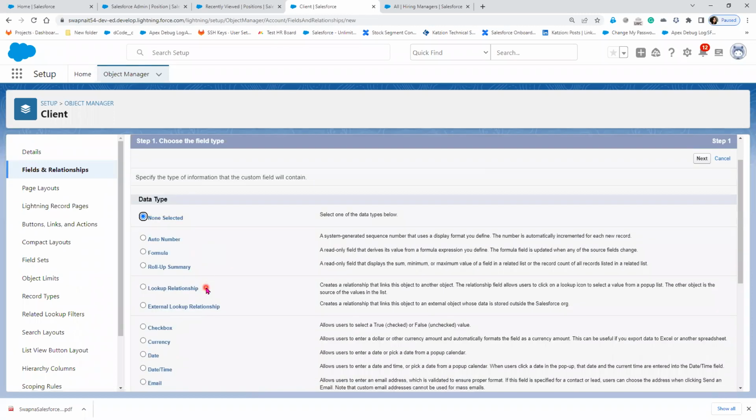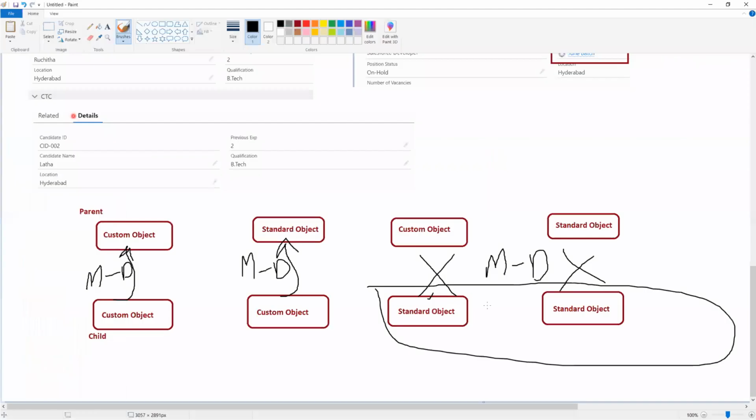We cannot see the master detail relationship on the standard object. By default, it will open up the roll-up summary field, but the master detail relationship field data type you cannot see on the standard object. So that's the reason if your child object is a standard object, you cannot implement a master detail relationship for this.